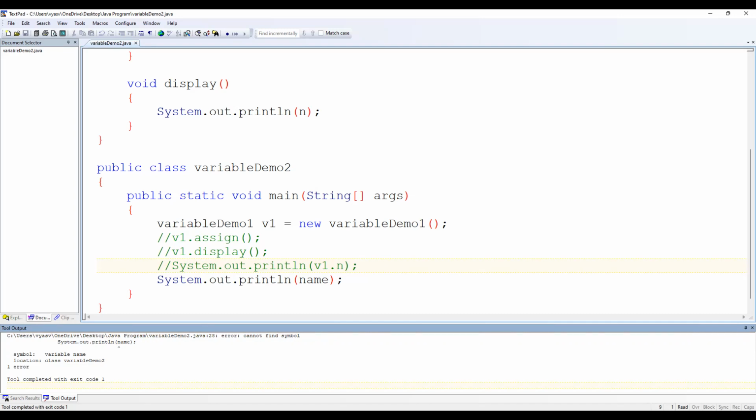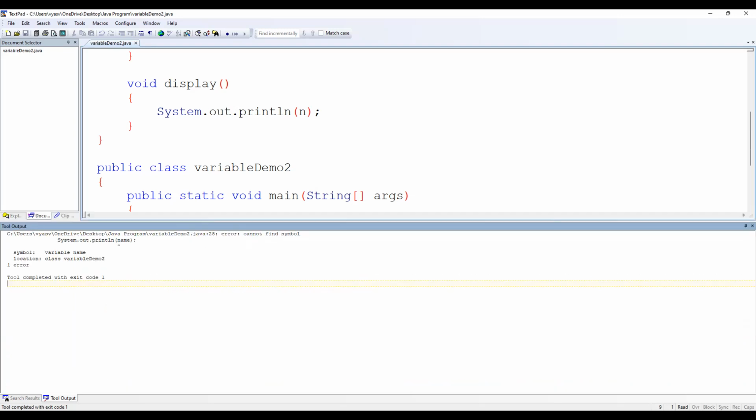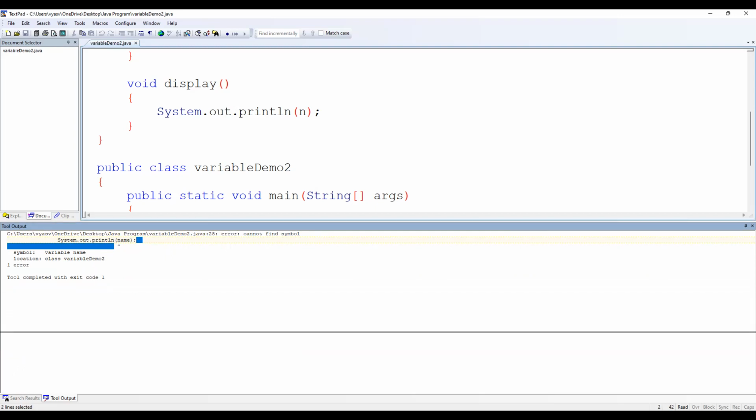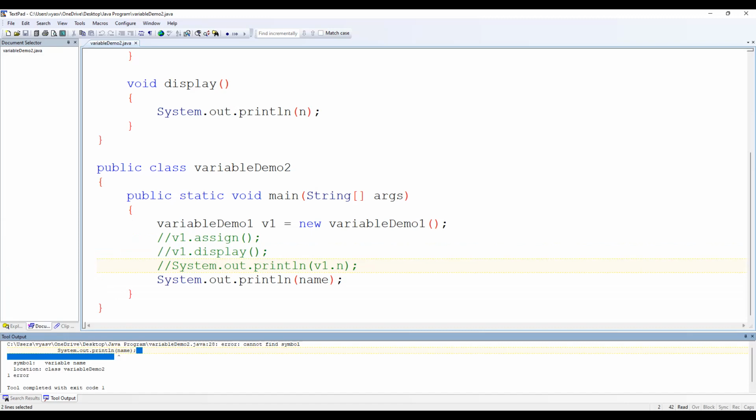So now it says cannot find symbol name, because name is a static variable defined in another class. But by using the class name directly, we do not need to create an object. Remember it: to access the instance variable we need to use the object of that class.